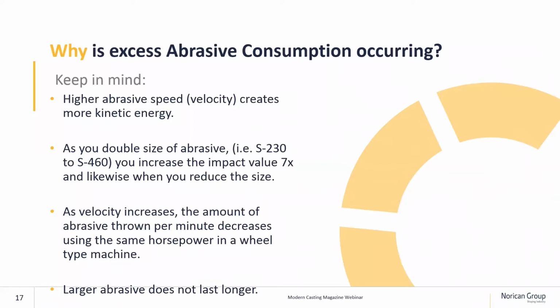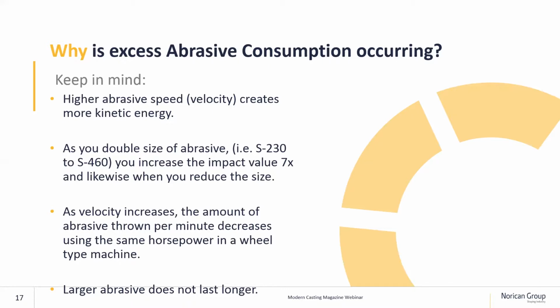But it's true. The slower you rotate that wheel, or the tip velocity the abrasive comes off of, say, a 14-inch, 16-inch, or 18-inch diameter blade, with the same horsepower and the same full load amps, you will always throw more abrasive with a smaller diameter wheel than with a larger one. That increase in velocity gives you more impact energy, but you're not going to throw as many BBs. But you can start decreasing your abrasive size again, so you get those impacts per pound to balance that out. Like I said, it's a balancing act that really needs to be thought out.